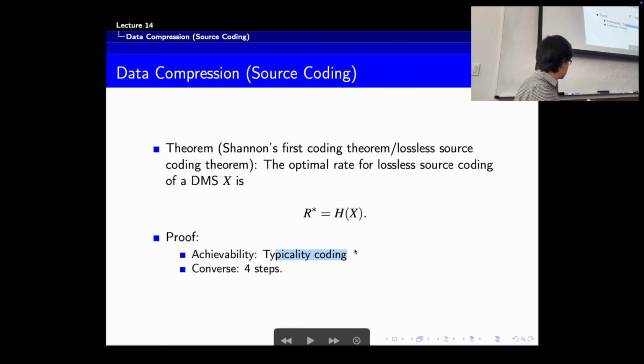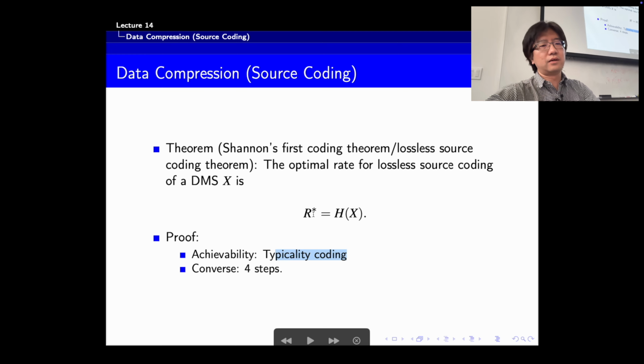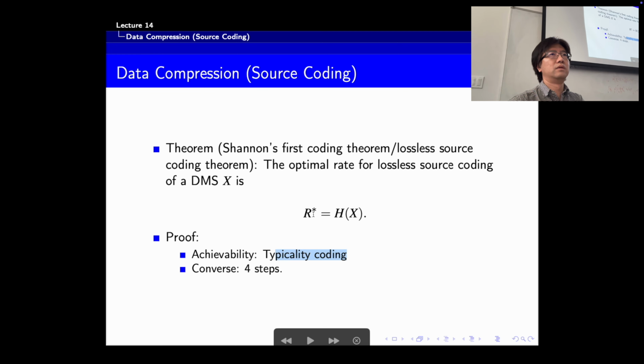Remember, the length we're talking about here, the R, is an average number. It's an average over all possibilities, right? So even though each of these is very long, if they happen with extremely small probability, we're still fine, right? We're going to talk about that in detail later. So this is called the variable length code. So we have two different kinds of lengths. Okay, so there is an easy fix.